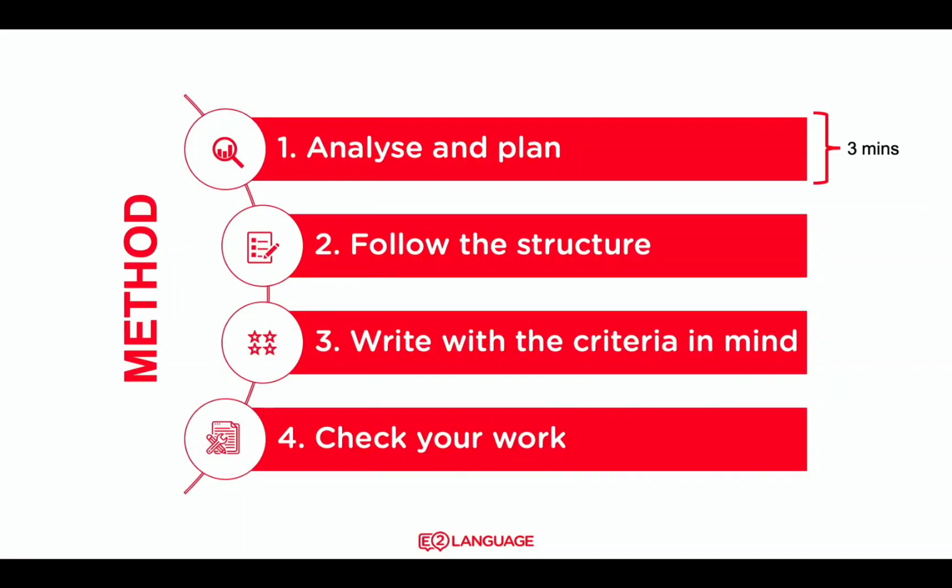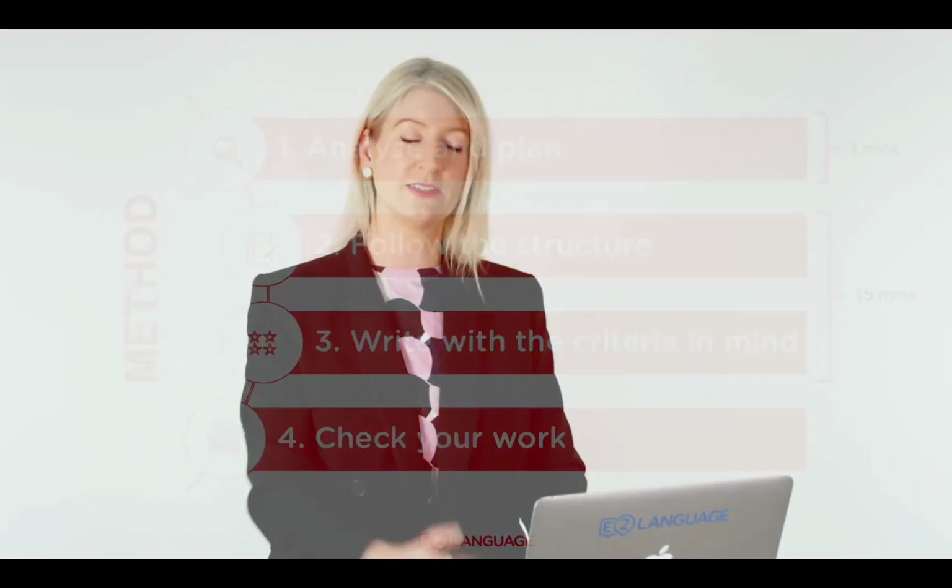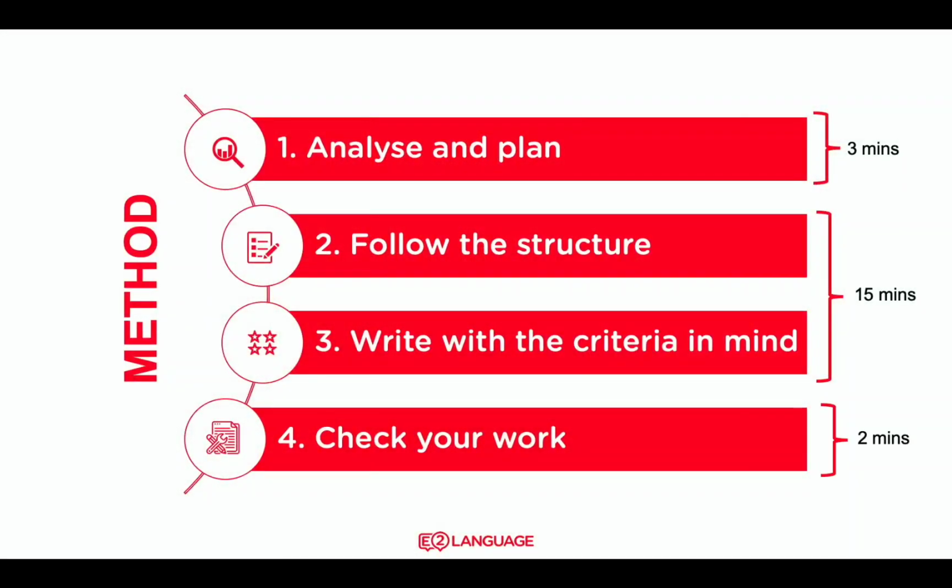To begin, you need to analyze and plan and spend about 3 minutes on this. Don't rush through this stage. Then follow the structure I'm going to show you and write with the criteria in mind. So the actual writing part, 15 minutes for that. Finally, check your work. Edit carefully, 2 minutes for that. So 3, 15, and 2.